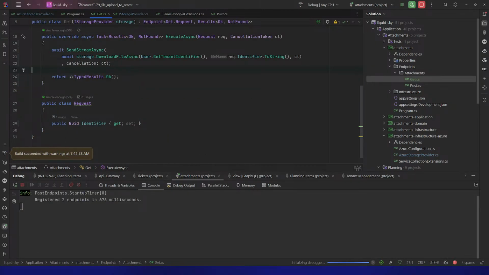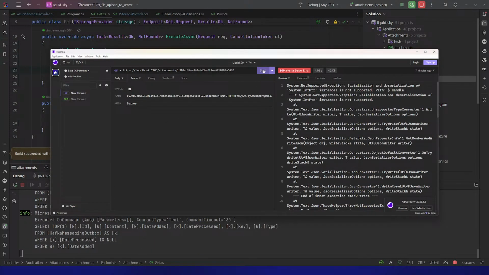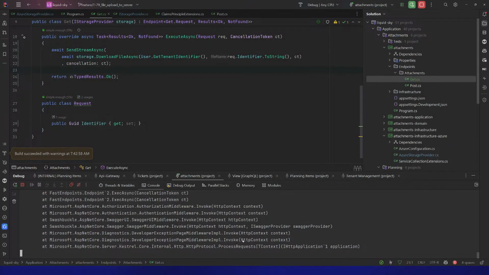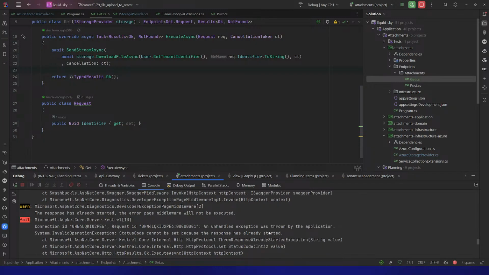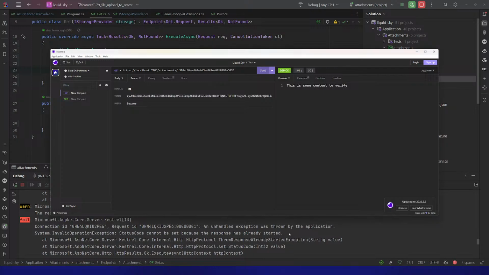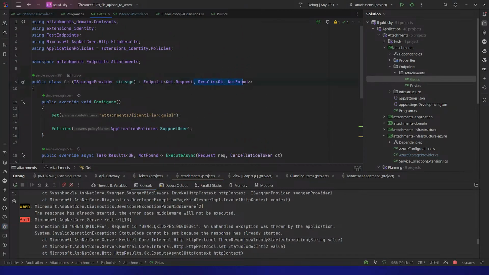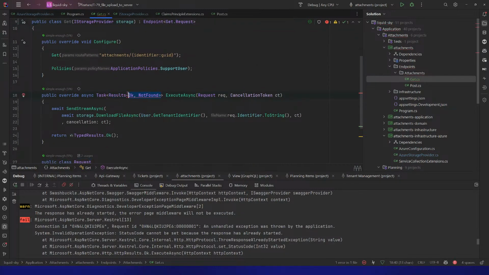So ideal world, this just worked and this was nice and simple. Oh, but that worked. Kind of. Status code cannot be set because the response has already started. So that means that is just that.